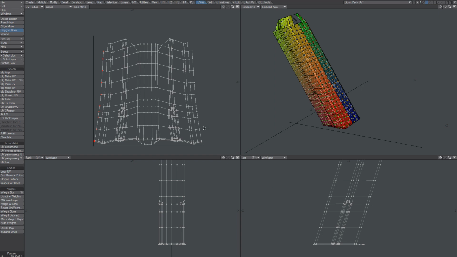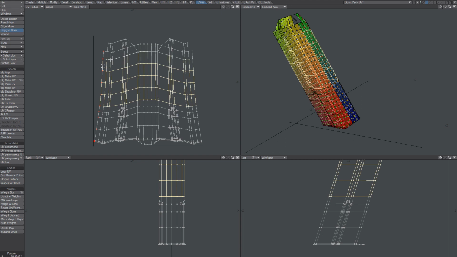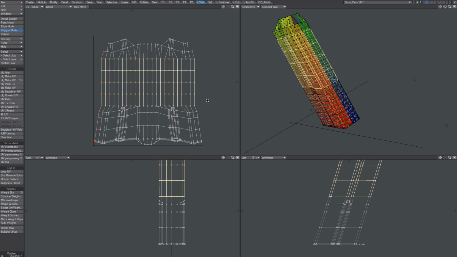What you got to remember about this is that we do have this plugin, or actually in 2019 you have Quadify UVs or something like that. This is level 11, so I need to use something else. I need to use Straighten UV. But the thing is, it's only going to do it for quads. So I'll use these settings. Okay, and that's nice.